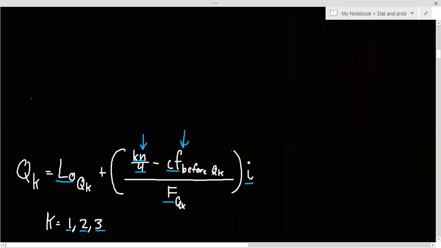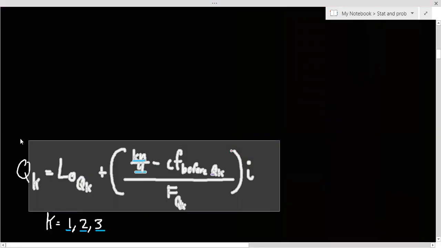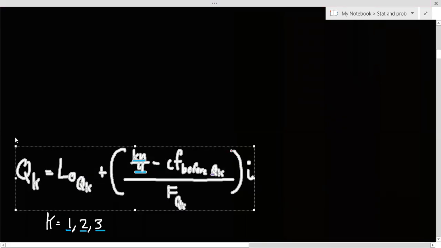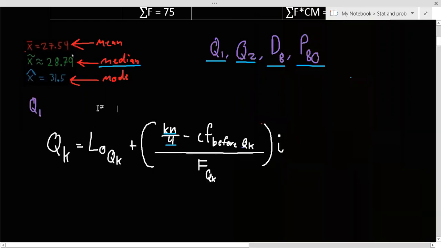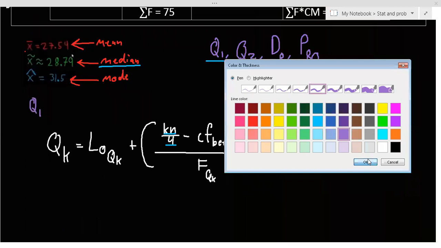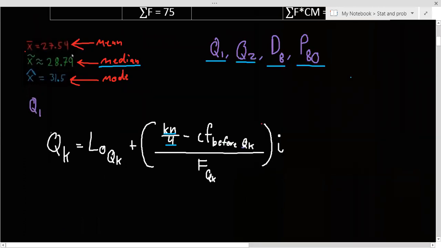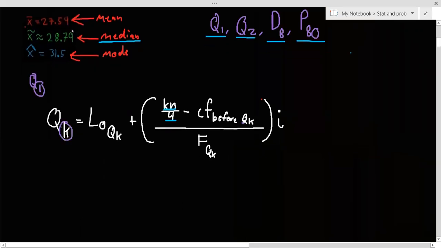So since we have a quartile na given, burin ko lang yung mga unnecessary writing. So going back, since we have quartile as our given problem, therefore yan ang gagamitin nating formula. So ito yan. Okay? So we will use this one. So ngayon, since we're looking for the first quartile, kumbaga you're looking for the Q1, then automatically yung K mo dito dapat 1 na rin.